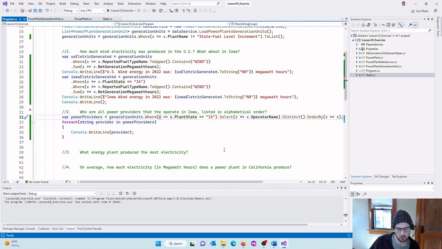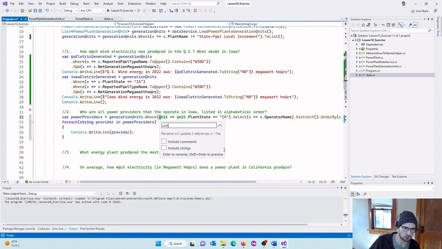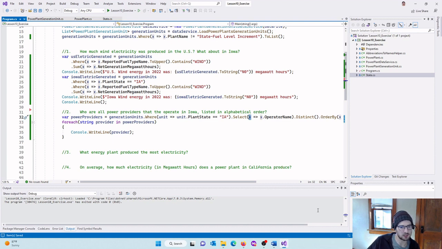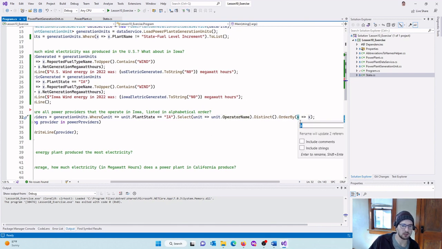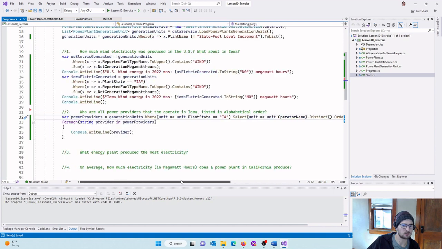But you know, if you want to think about it more descriptively, this is a unit in this case, and here this is a unit, and from that unit we're taking out the operator name. So at this point, this is an operator name, right? But you could just use X for all of that.